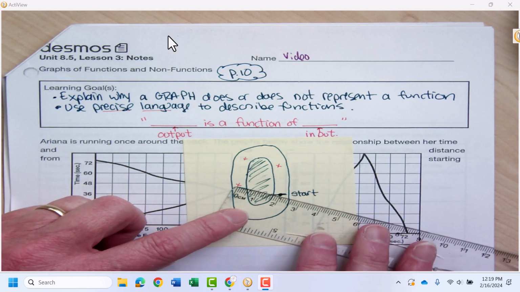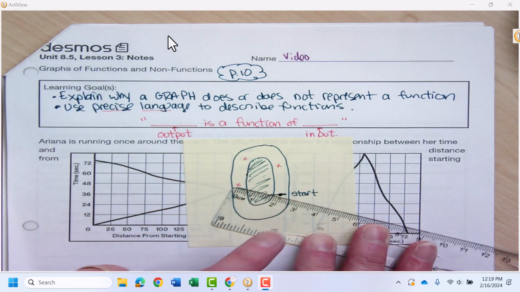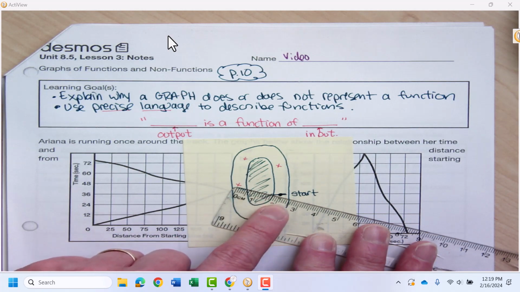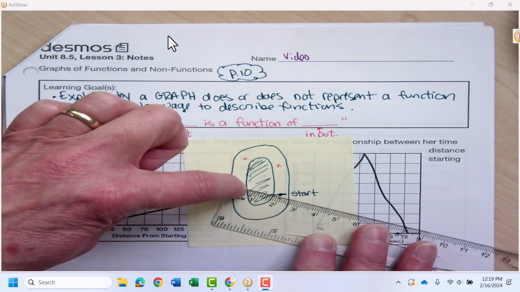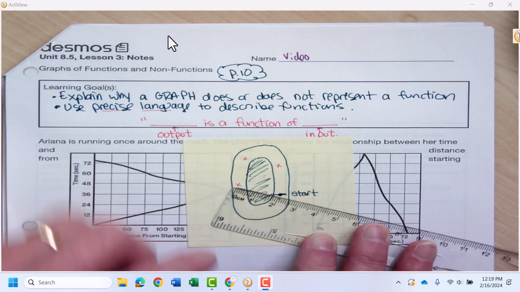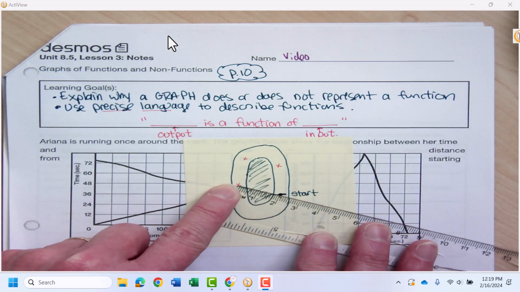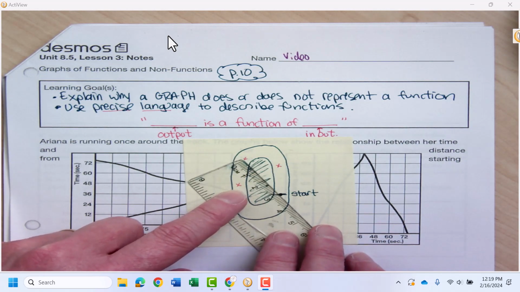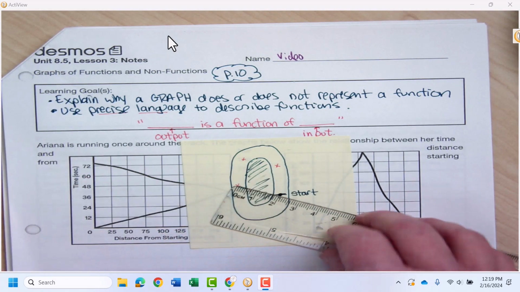And her distance from here to here, if I cut across the track, is also 2 centimeters. So there's 2 times when she's 2 centimeters away on my little example here, 2 centimeters away from the starting point. So I know you're probably thinking to yourself, no, no, no, she went around the track. She's a lot more than 2 centimeters because you're counting all of this stuff in the track. But think about it as cutting from here directly to the point that she's at right now. So she's 2 centimeters away from the start. She's 3 centimeters away from the start here. And then she's back to 2 centimeters away from the start. So that's how we should picture this scenario.